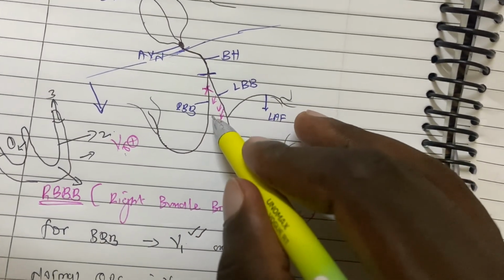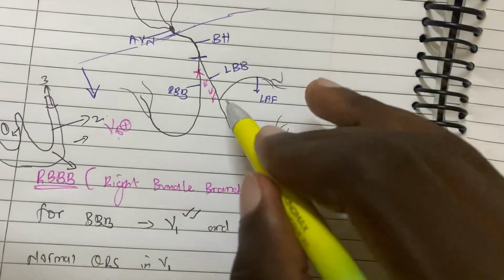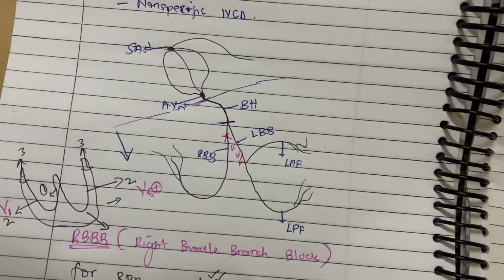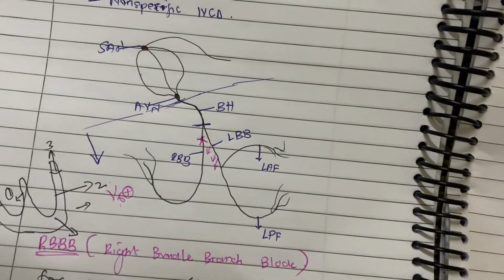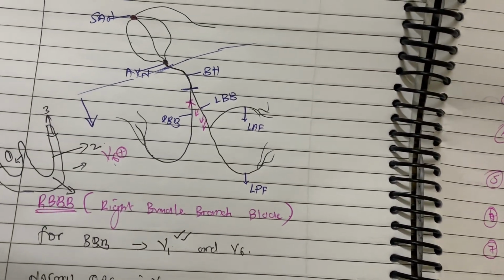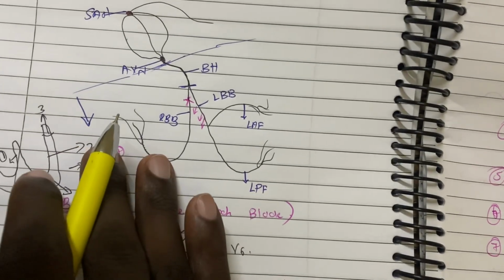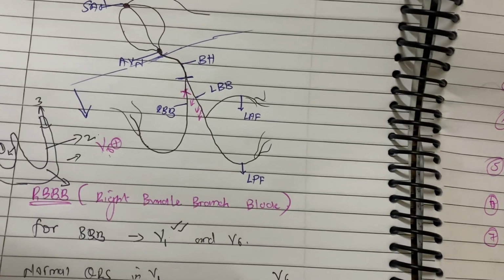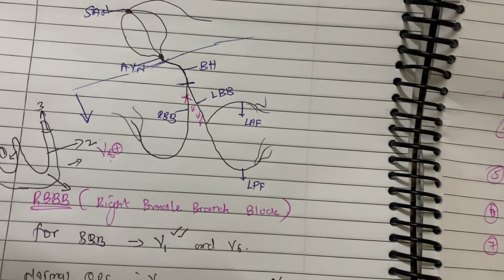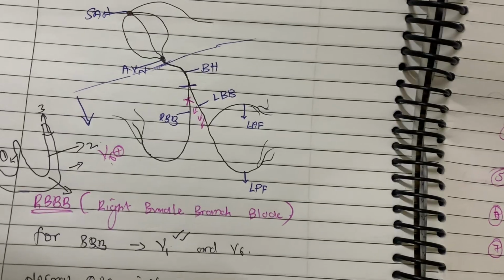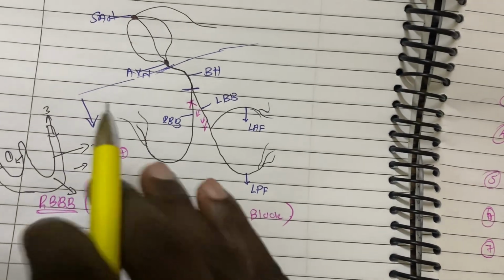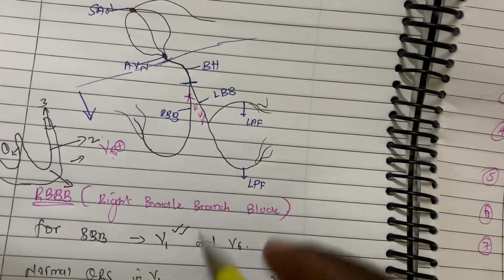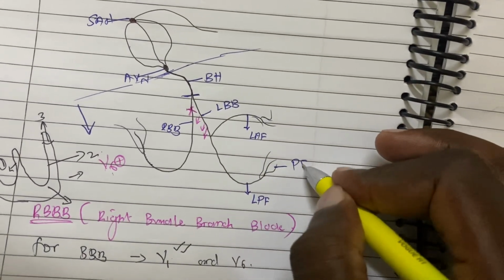So, and this one is going towards the other side in the normal conduction system. Normal conduction system is capable of faster conduction. And once one is blocked, faster conduction is blocked towards that side. So whatever, it has to depolarize, but through other means. And which other means? They are non-specialized conduction tissue. Those are myocardium. They can conduct, but very slowly compared to if it passed through the normal conduction system, that is bundle branches and Purkinje fibers. So these are Purkinje fibers again.